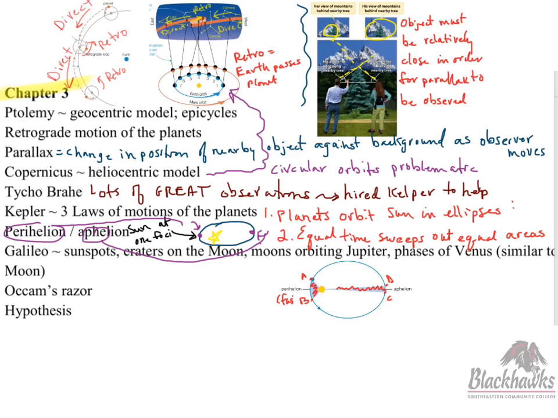So related to that then, near or at perihelion, a planet is moving fastest, and at aphelion, a planet is always moving slowest. So equal areas and equal times, that's what that's all about. The biggest consequence of that is, like I said, planets move fastest, and it's a gravity thing. You can almost feel it. As a planet approaches the sun, it speeds up, and then it goes back out again, okay?